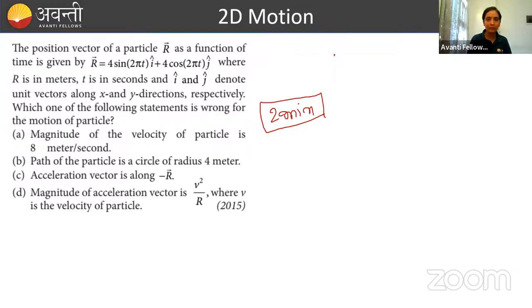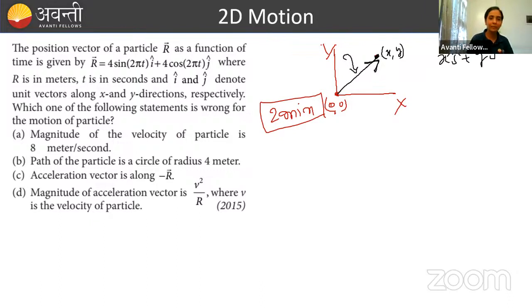What is position vector? If a particle is in xy plane, so draw xy plane, and if particle is here, this is the origin. If we are assuming this as the origin, and if particle at any time t is here, then its position vector will be this. So position vector will be whatever this vector is. Done. So this is position vector. So if at this point coordinate of the particle is x, y, then its position vector will be x i cap plus y j cap.